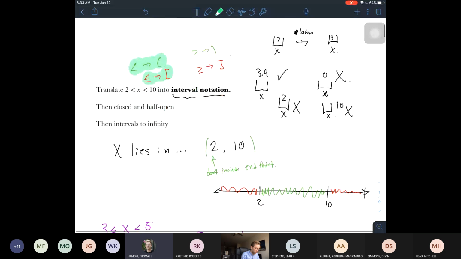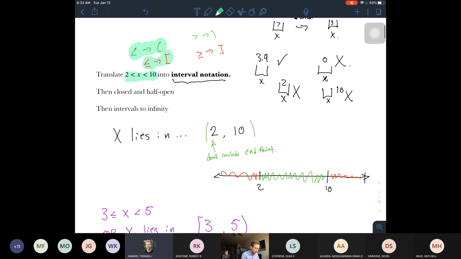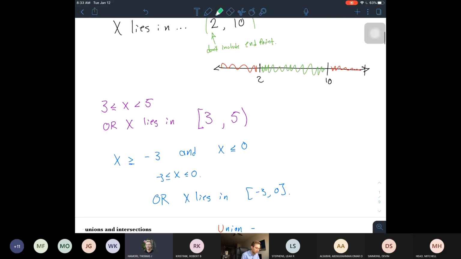So for example, the way we translated 2 less than x less than 10 to interval notation was we said then that x lies in the interval 2 comma 10, where we used these parentheses on the sides here. And then we tried a couple more. We tried one that was half open. It's okay for one side to be a bracket and one side to be a parentheses. That is possible as well. And we also tried this funky example down at the bottom where the information was packaged a little bit differently. So we got 2 pieces of information. We got x greater than or equal to -3 and x less than or equal to 0.